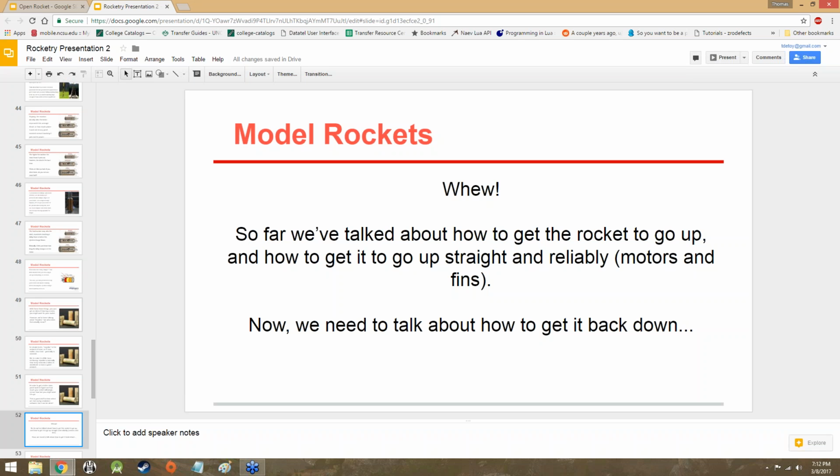So, there are a number of different recovery systems that we could utilize. Now, on the other hand, not all of them are going to be the best solution. Not all of them are, strictly speaking, recovery systems, and you'll see what I mean in a minute. But at least you can look at what options you have in order to make an informed decision on what you might want to set up for your rocket.